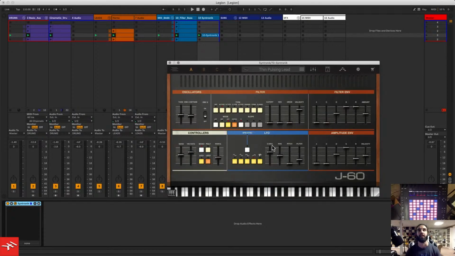Let's get out of that. I actually want you to be a little bit more plucky, so let's turn down that sustain, turn up the decay a little bit. If you don't know too much about synthesis, your attack is the beginning, the transient of that sound. So let's solo this real quick and go through a little bit of basic synthesis here for those who may need it.